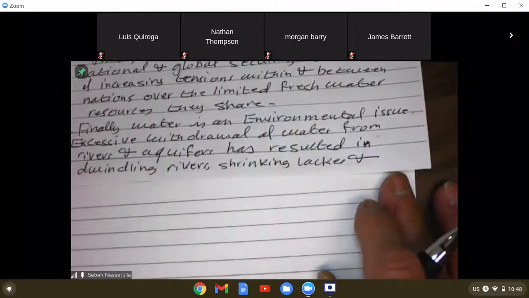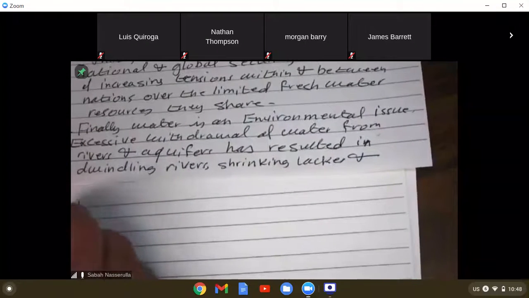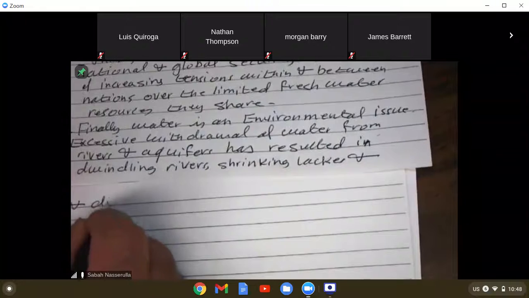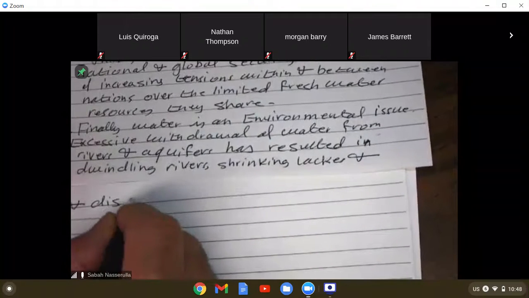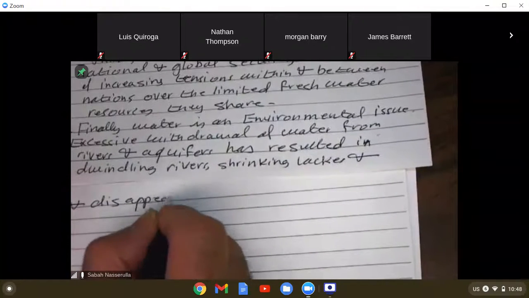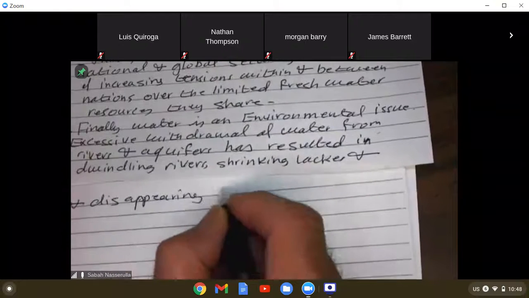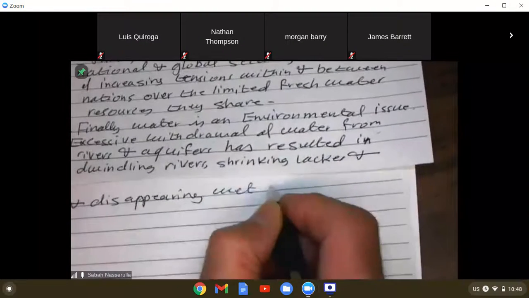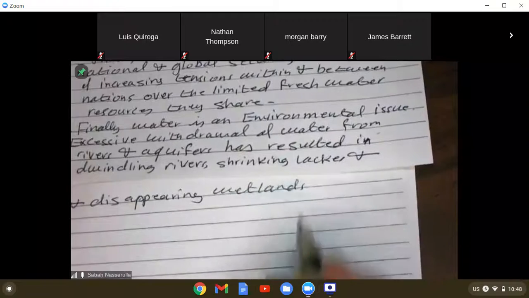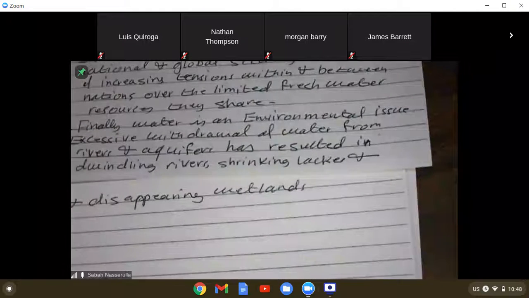Shrinking lakes, and as I mentioned, disappearing wetlands. In addition to that, of course, land use and so on. Of course, plus to that, we now add water pollution taking place at the same time.